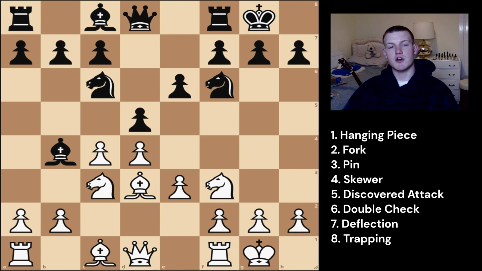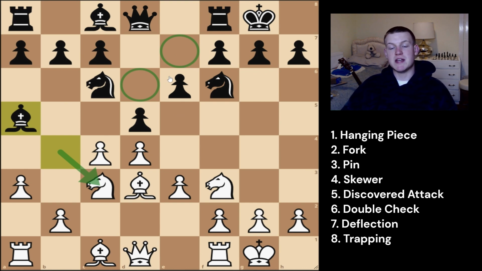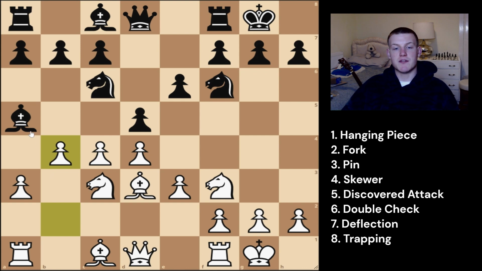The next tactic you should know is called trapping. It occurs when, as you might guess, a piece has no squares to go to. For example, in this position, if we come a3 here and the bishop decides to drop back as opposed to either taking or coming back here to the safer squares of e7 and d6, then we can actually push here on b4 and drive the bishop further back.